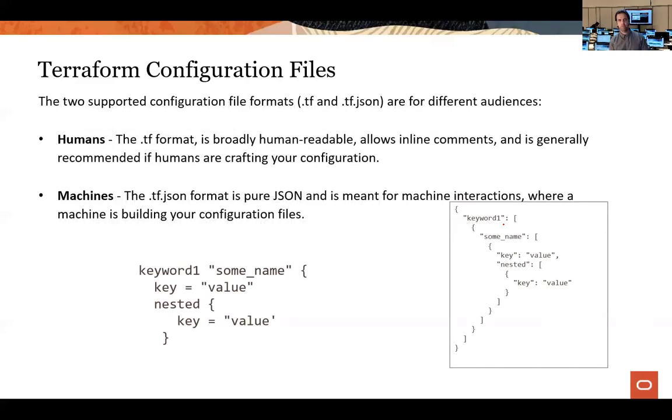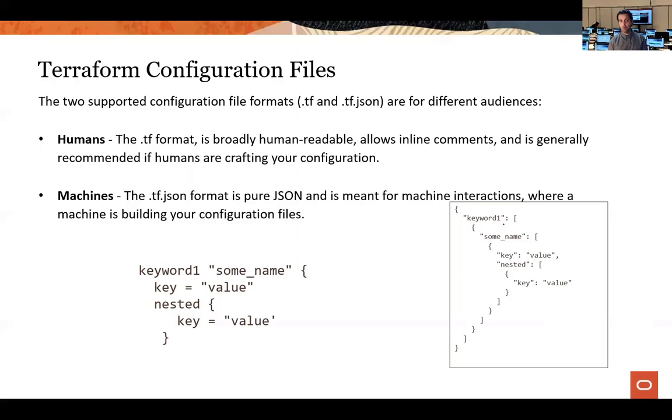Now, a quick look at the Terraform config files. There are two valid options here. There's the human readable form. This is called HCL, or HashiCorp Config Language. It's very simple, easy to write, easy to read. Terraform also supports machine language, in this case JSON.